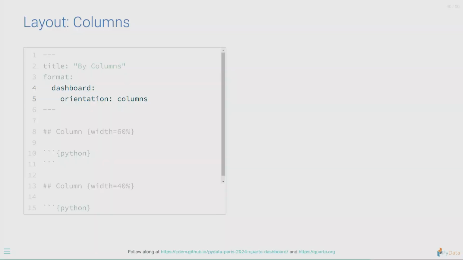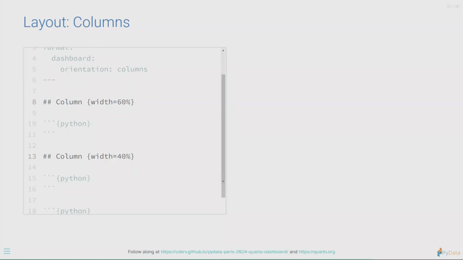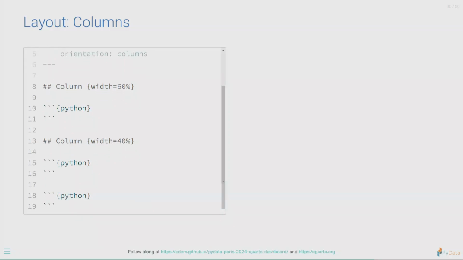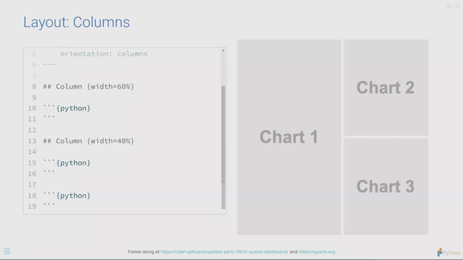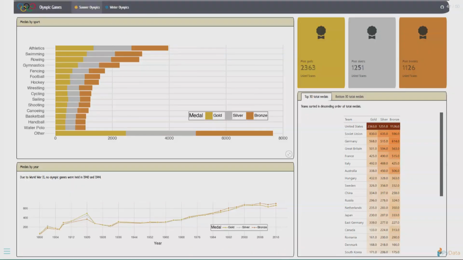Now you see the Olympic Games example is organized a bit differently, and so I need to change the orientation. It's not in the structure, it's in the configuration. I'm saying the orientation will be column, and in that case, any header 2 will become a column orientation. The name inside column or row is not important, it's really the structure, the header 2 or header 1, that defines these things. And so I will get this kind of representation, and this is how I get this structure.